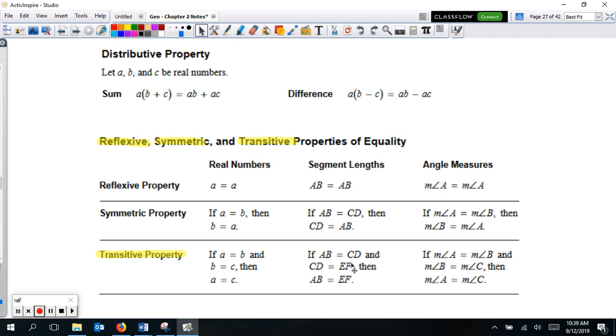And the same thing applies over here with the segments or even the angles. You can see, well, angle A is going to equal angle C here because of this transitive property. They both are equal to B, so by association, they can equal each other. And we use that all the time. If you can show that this equals this, and this thing from here also equals this thing from here, that means that these other two things can equal each other. And we're always writing a new statement using this transitive property as a reason. So you're going to be using this one and seeing this one come up a lot in the proofs that we do down the road.